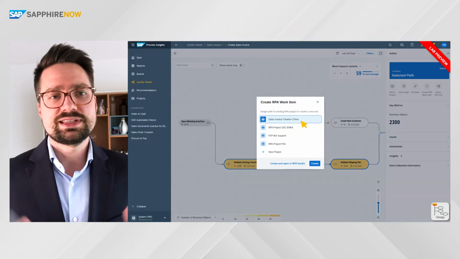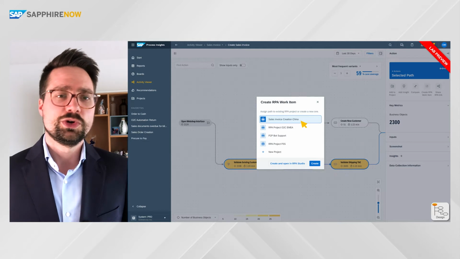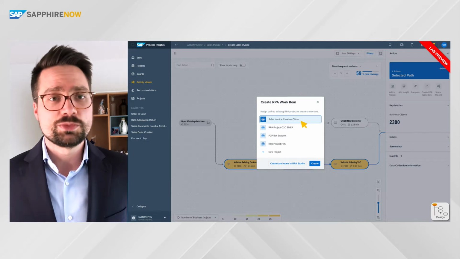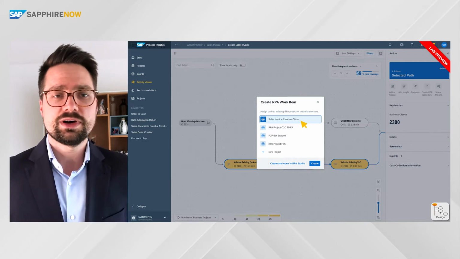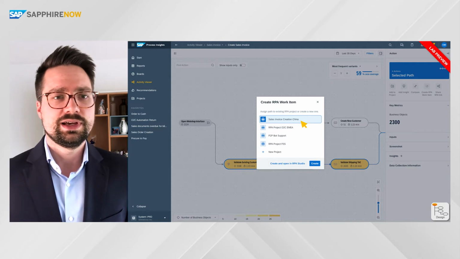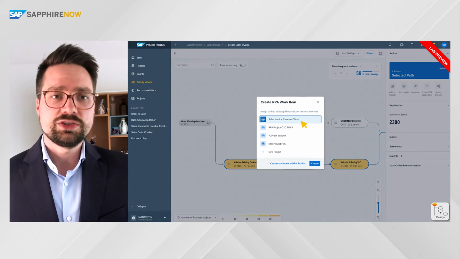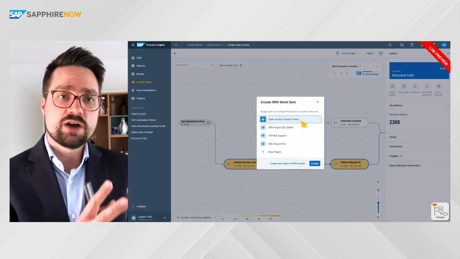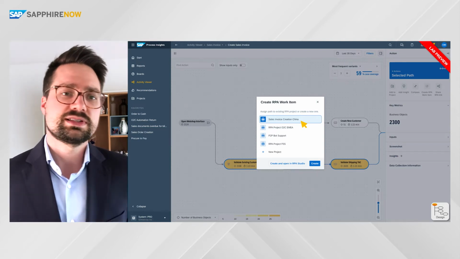But not everything can be fixed by standard capabilities. Maybe when you look at behavioral mining, you see that in certain process steps you have high manual efforts and you want to get up the automation rate there. So why not have the system recommend to you what you could do in terms of delivering an RPA bot to automate that? A recommendation: hey, use a bot using the RPA platform and automate this process step.